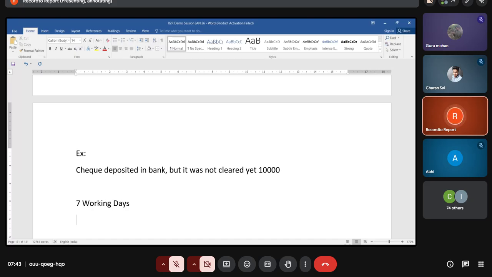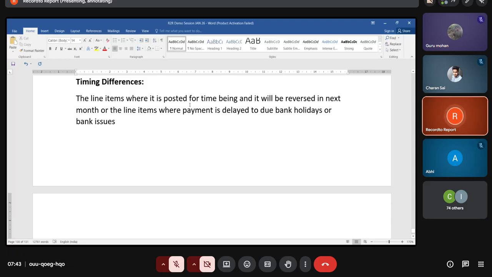This kind of difference we need to present under a timing difference. The balance has not been cleared. There is a difference between the accrual and payment due to timing issues. Clear, guys? Those types of differences will be called timing differences. Please understand?